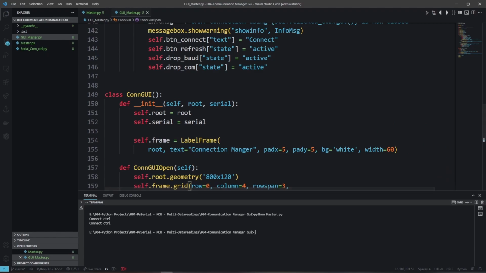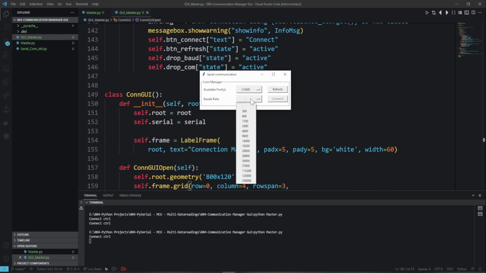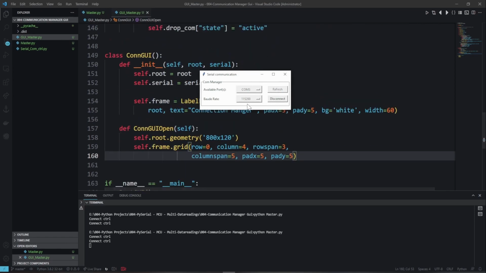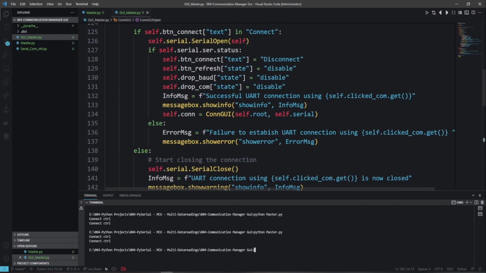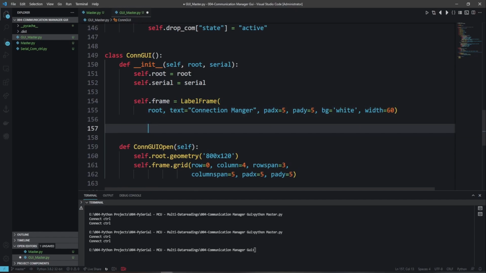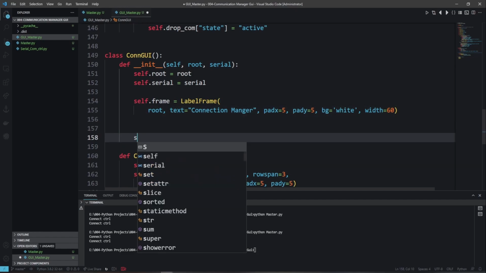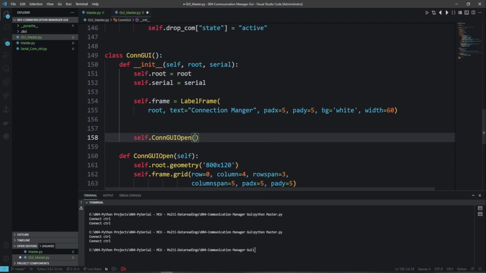We are good. So let's run again and see if everything goes well. If we go for connect, nothing is happening. Why? Of course, because I am not adding at the end here the self.con_GUI.open.